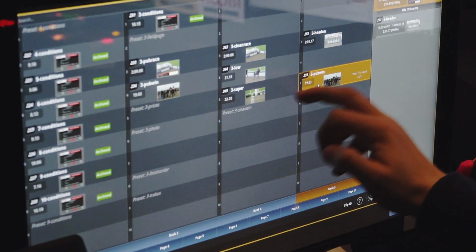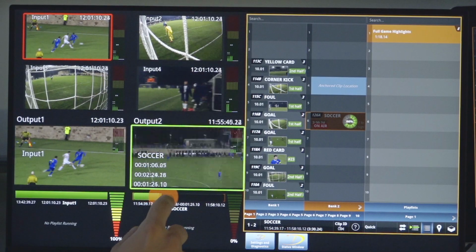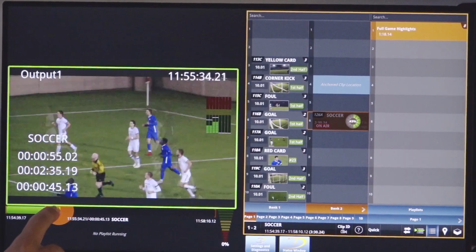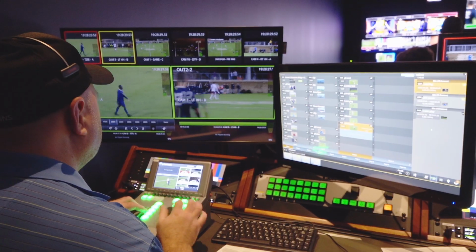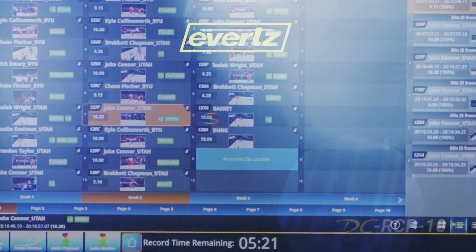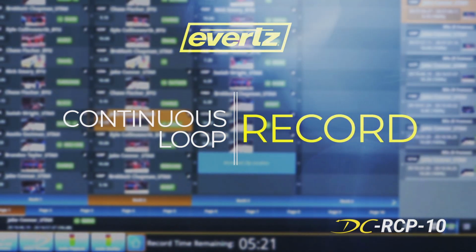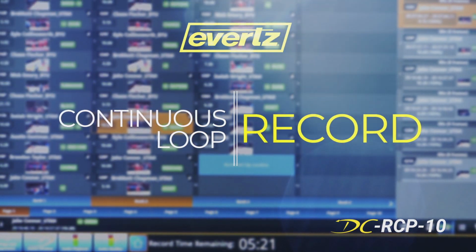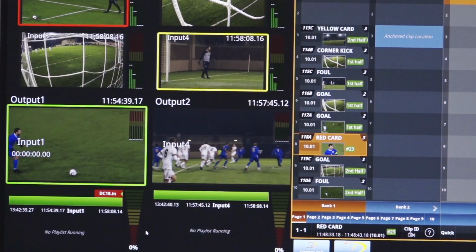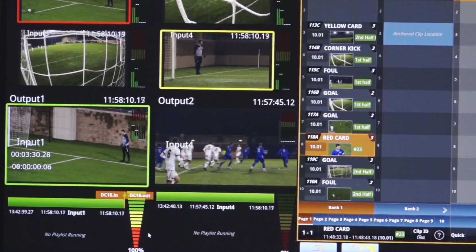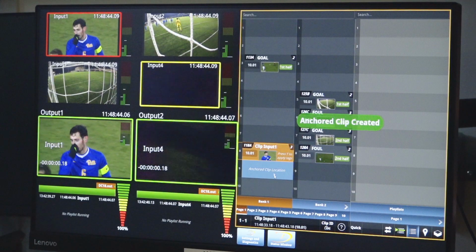A new operator can sit down in front of the system, drag content over by touching the touchscreen, scrub back and forth, similar to what they would do on YouTube, and start doing a live production without having to learn complicated button presses. To accommodate live production events that can have varied lengths of time, our system has a continuous loop record. The system is always recording. Operators mark off little areas and clips that they want to protect, but the system never runs out of a record train. It continually records over itself.